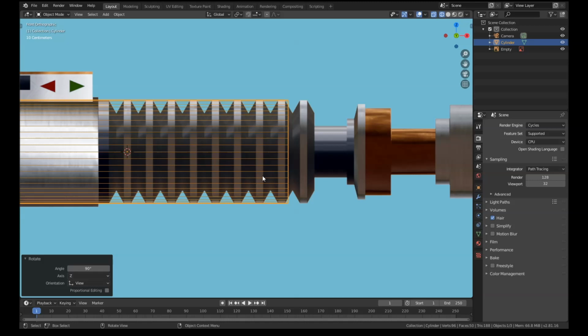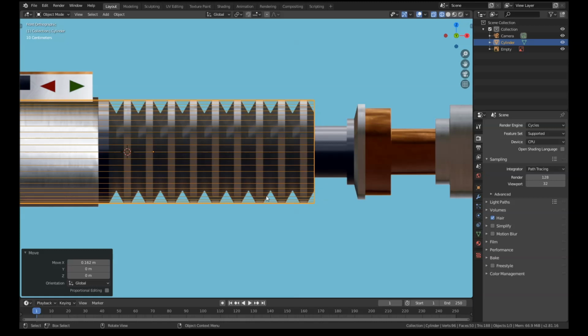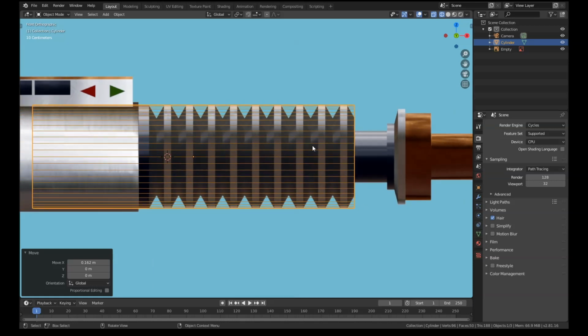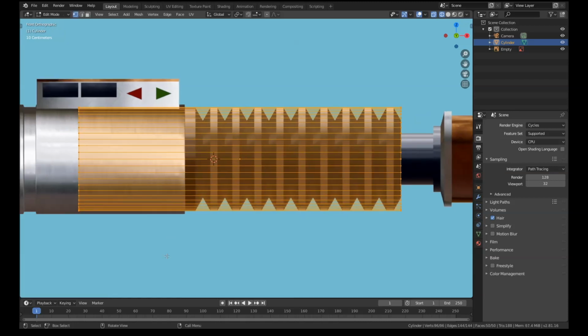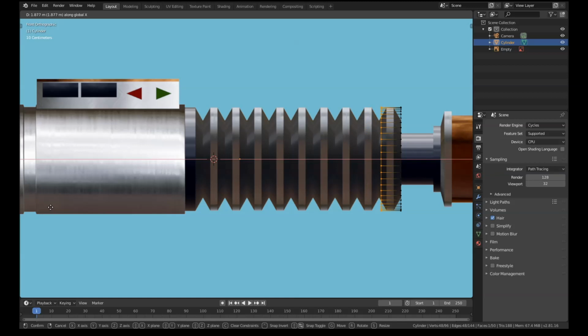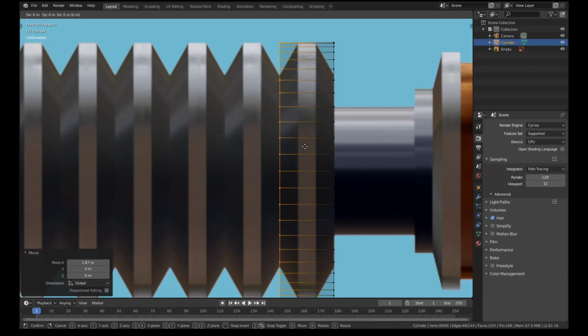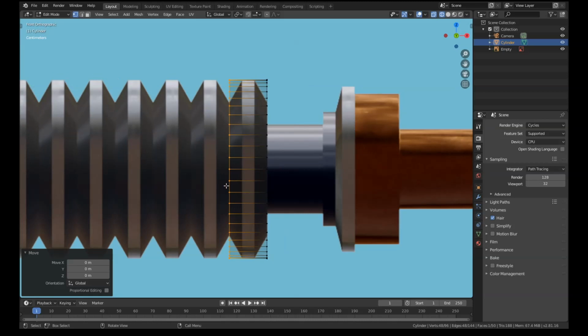Okay, so now what we need to do is move this along on the x-axis. So we're going to press G and then X, and we're going to move it along until it aligns with this right edge down here. Then we're going to move this edge so it aligns with this first divot. So I'm going to go into edit mode by pressing Tab. I'm going to select all those verts down here, press G and X, and move this along until it gets into place. If we need more precise control, you can just hold down Shift while you're moving and put that perfectly into place.